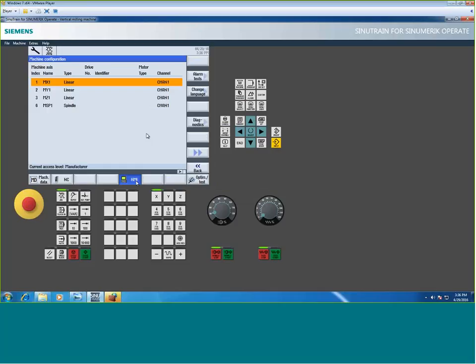HMI. I do not get a logical drives button. So there you go. So I'm going to say that is a limitation to 4.7 Basic, because you're not going to get any higher than manufacturer, and the button's not even here.